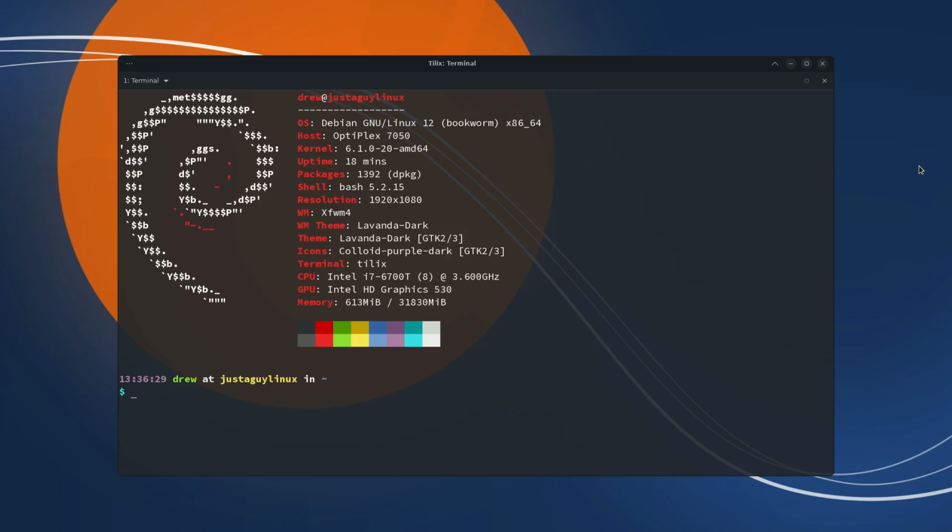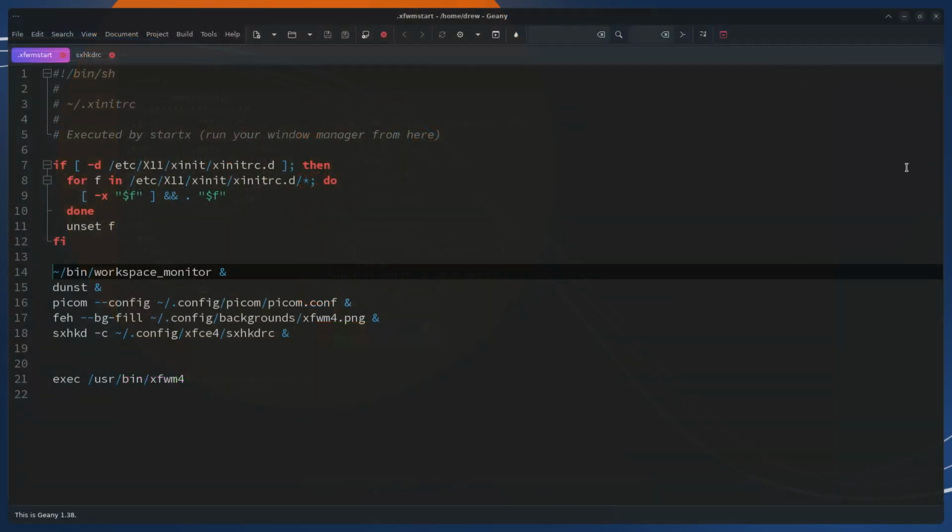Now here's an optional thing that I think is kind of cool, but I might be the only one. So I'm going to open up my Genie. And I did change this XFWM start slightly because I took out the tilix and I put in this workspace monitor.